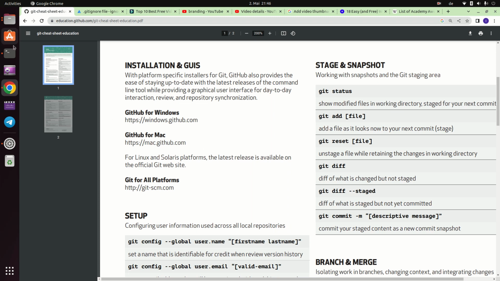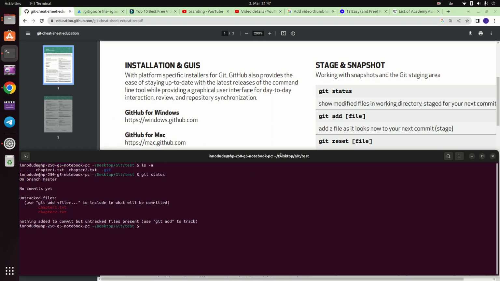So I will do an example just to give an idea. The first thing is that we would like, for example, to add these two files to our stage, and then we will freeze these files to be committed later, and then we will define our first version of these files. So what I do is git add and then the file name, for example chapter1.txt, and again I will do it for chapter2. There is another possibility where I can do all of them at once, but let's do it one step at a time for now.